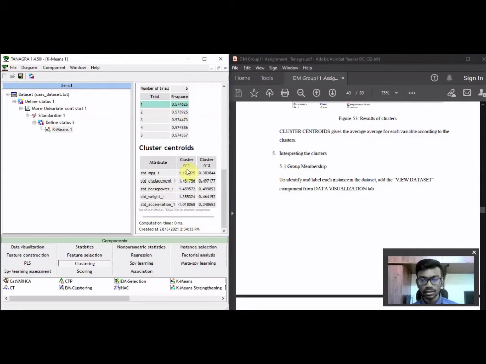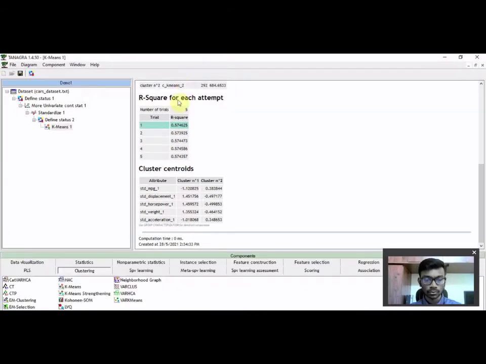So for interpretation, we have several steps inside this function alone. So first is to group the data points. To identify and label each instance inside the dataset, you have to click on the View Dataset component from the Data Visualization tab. So Data Visualization tab, View Dataset.